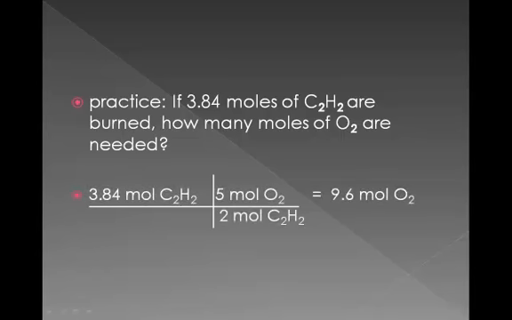There's our given. This 5 and this 2, again, come from our balanced equation. So 3.84 times 5 divided by 2, I'm going to assume that's right because everything else is set up correctly, but you might want to check it yourself. And like I said, I'm not entirely sure that we know what we're talking about around here.